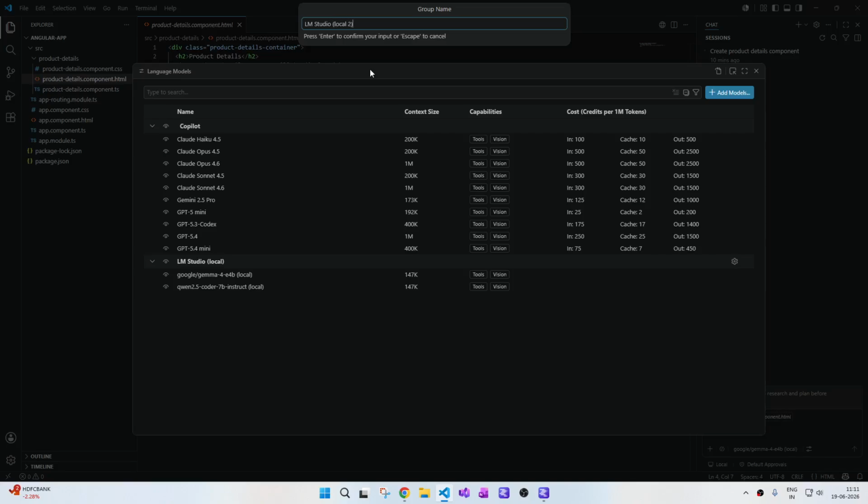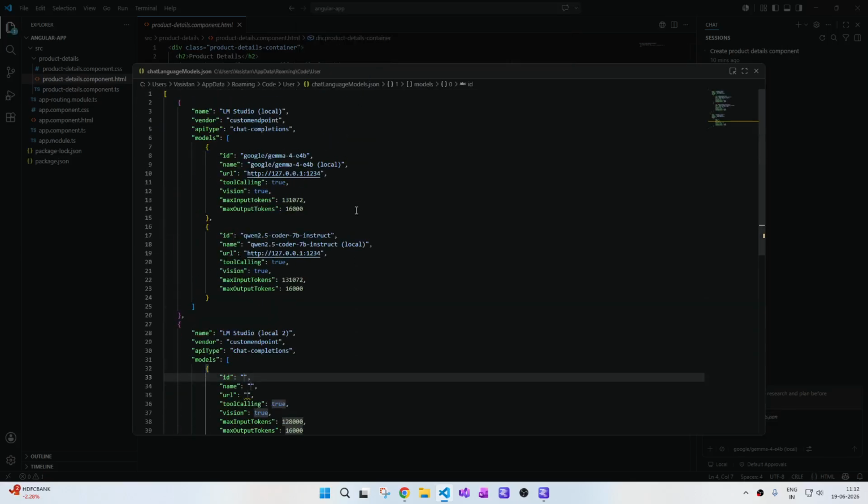Since I already have that, I'm giving Local 2. I don't have API key protection on my local machine, so I am leaving it empty. As of now, it is going to be chat completion.